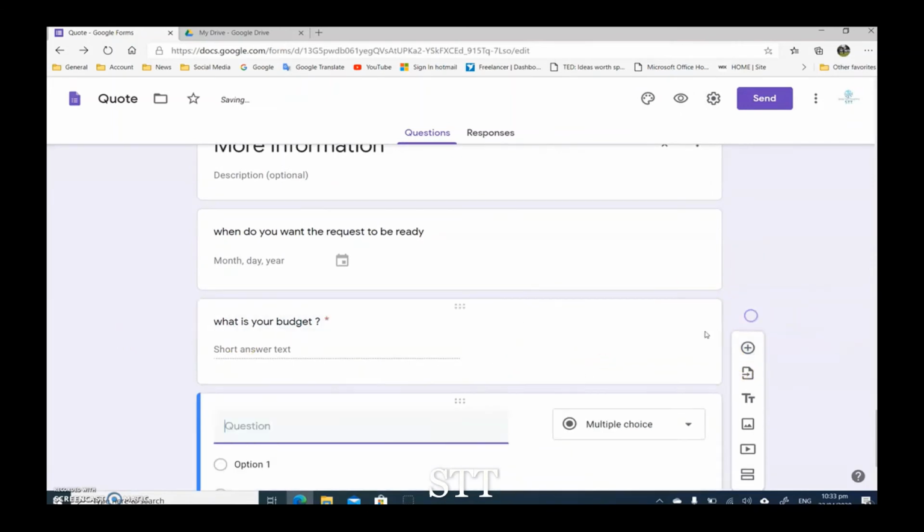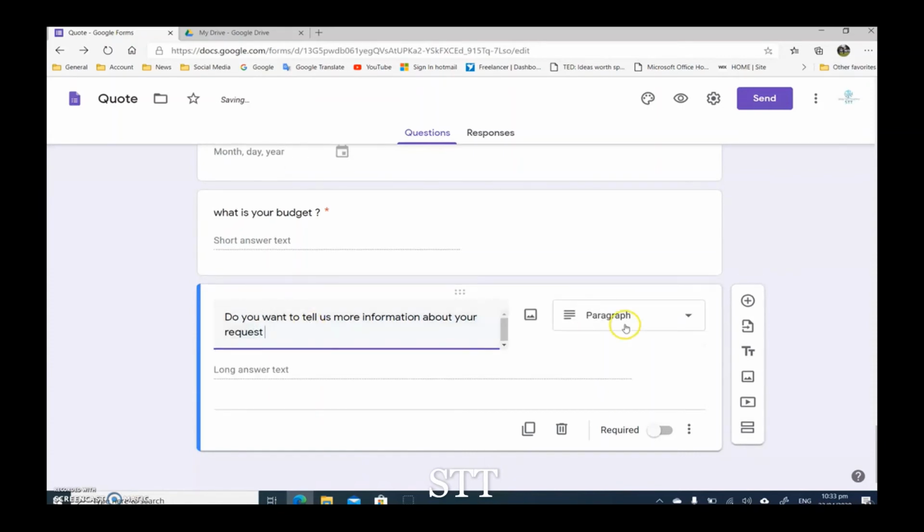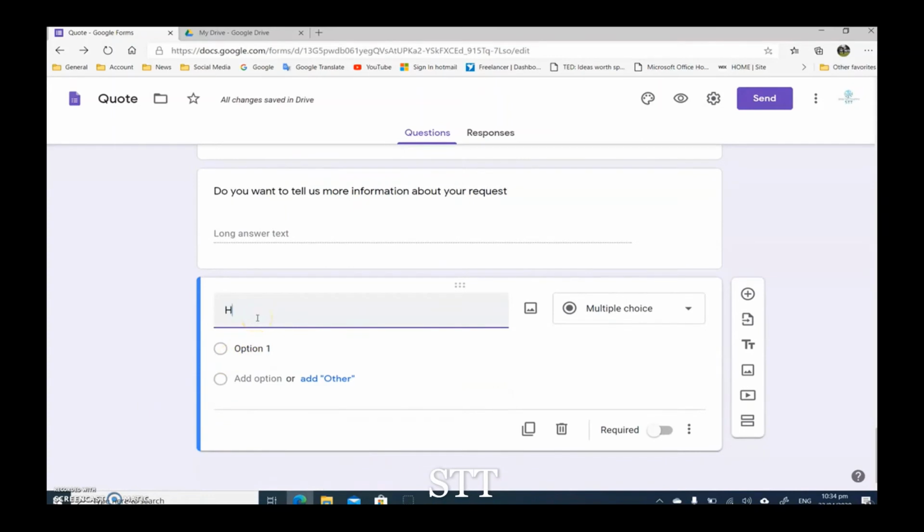And then finally you can have another question. Do you want to tell us more information about your request? And then we can go for long answer, which is a paragraph. So the user have the ability now to write down as much as they can to explain what they want. And then another question, we can say, for example, how did you hear about us?